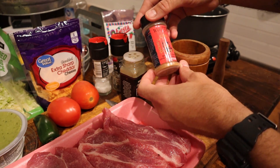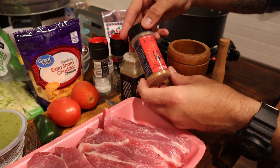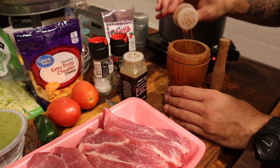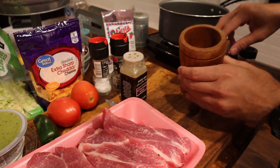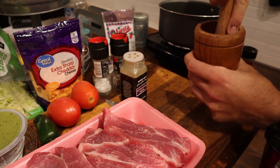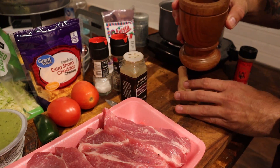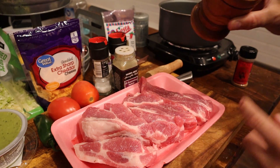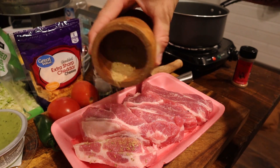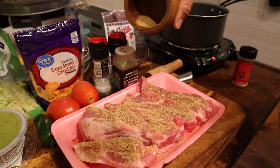This stuff — guys, I can't even tell you. This was sent in from Wayne Watson and I think he's trying to kill me. They said it's 100% ghost pepper powder. I'm only going to put a little bit in because I don't want to burn my booty too much. So you can see there's all the ingredients — I'm just going to go ahead and grind it up and sprinkle it over all the meat. I'm going to be pretty generous with it.